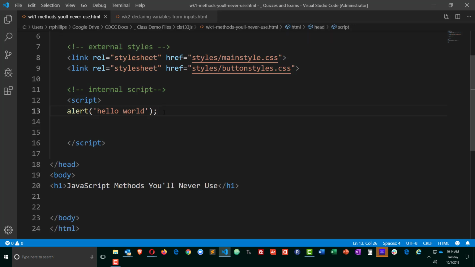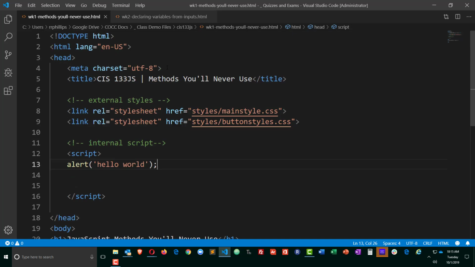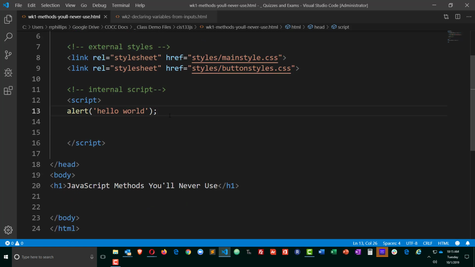Now, you're not going to use that very often, if at all, going forward. It's certainly not a professional way to display content on a web page. However, it might still have a little bit of value if you wanted to put a little output to yourself while you were testing something. However, for yourself, I would probably recommend using console.log, which I don't want to demo here because this is all about methods you'll never use. Or you would output directly to the web page, where a user can actually see it. So the alert method is one of those that we won't be using.